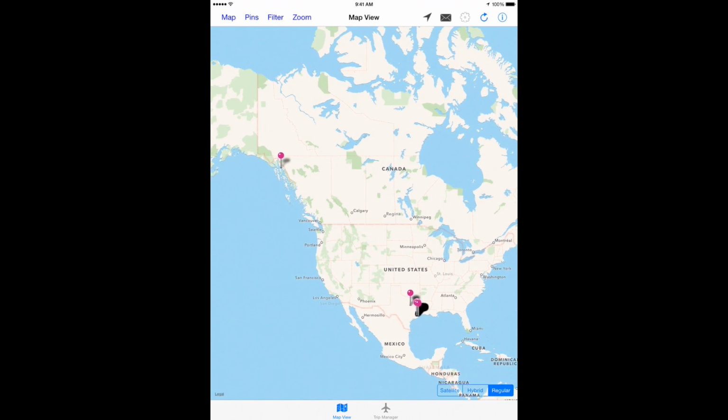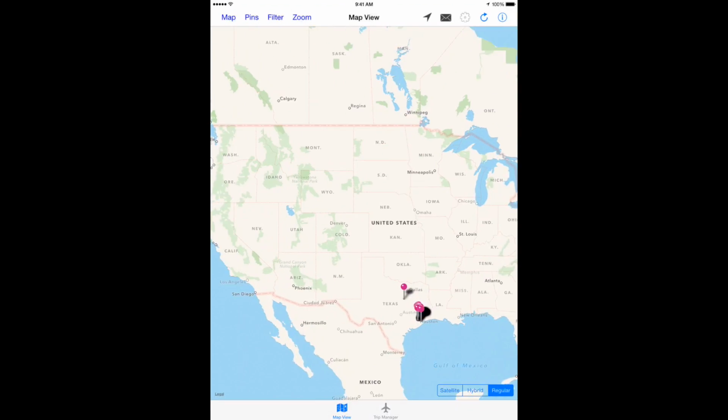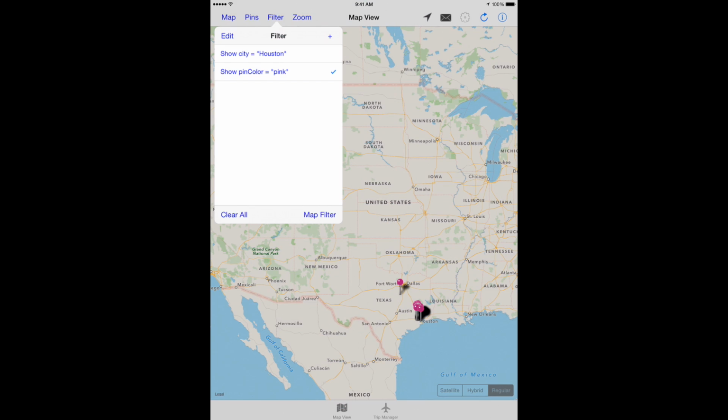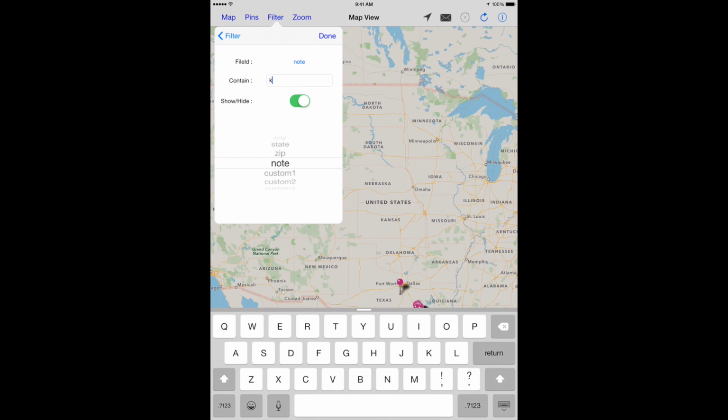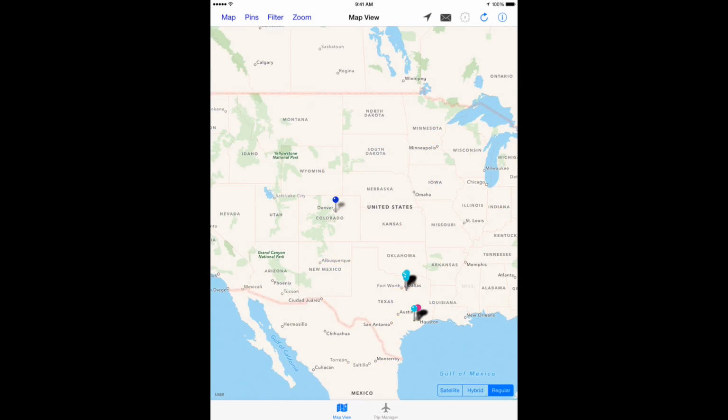So what you can do with iMap is segregate your data. You can pull it in from a spreadsheet or from your existing address book, and you can sort it by just about any type of data. I keep track of some of my customers that have kids. So if I come down here and say in the note field, I want to see all the ones where maybe I've made notes about people that have kids.